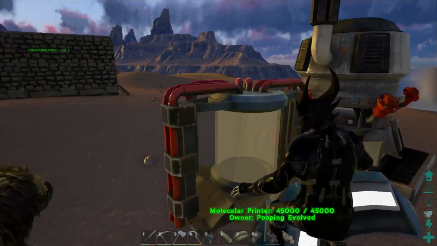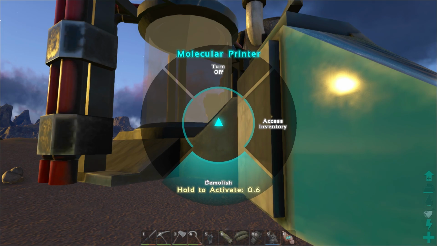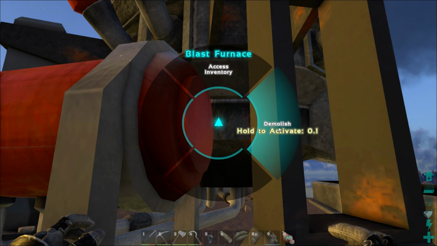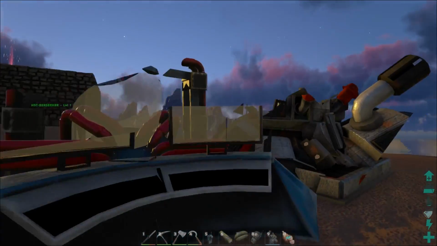Let's take these down properly. I wanted to do it on camera with you guys, even though I forgot to do the other one. Let's go ahead and demolish this. 100 metal ingots, 50 cementing paste. Oh man, oh well. Long live the legacy.